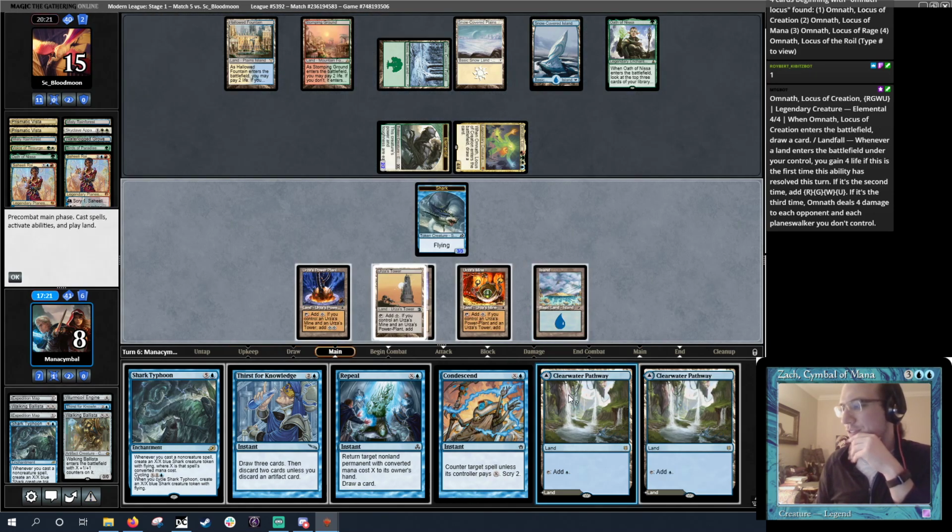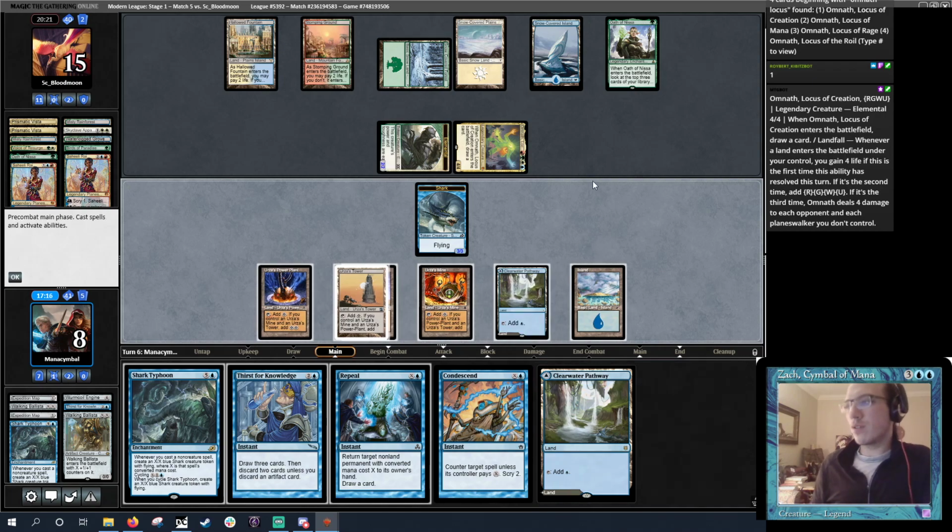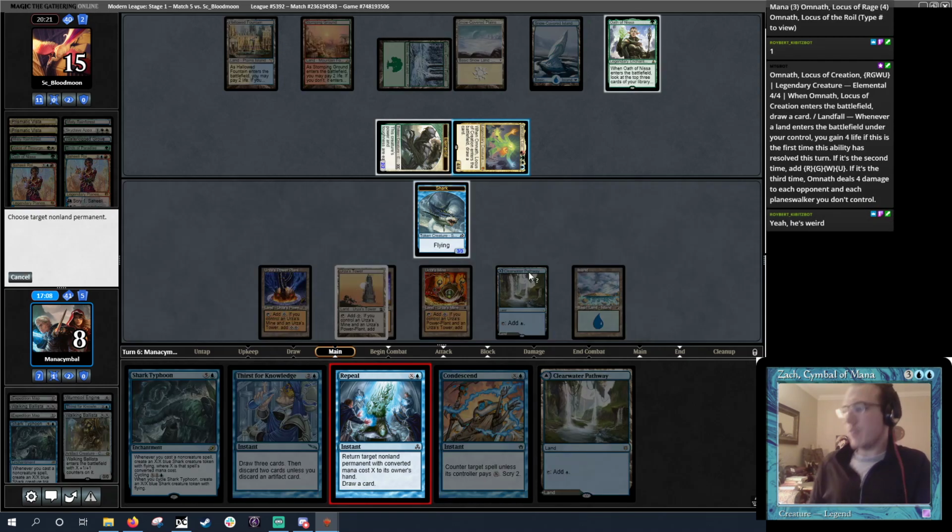Enjoy that Omnath's mana cost is Rugawoo. Rugawoo! Rugawoo! Alright, so I can bounce Omnath and then Condescend next turn. So let's do that.